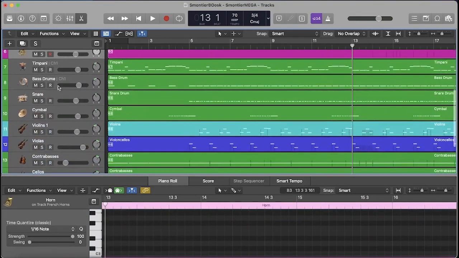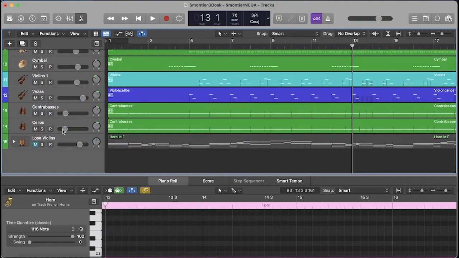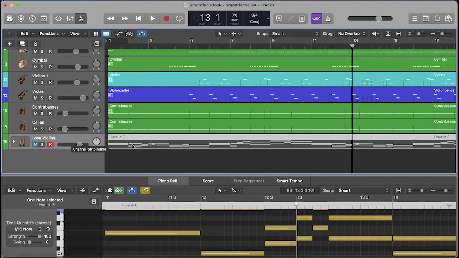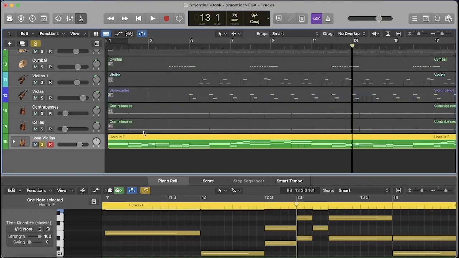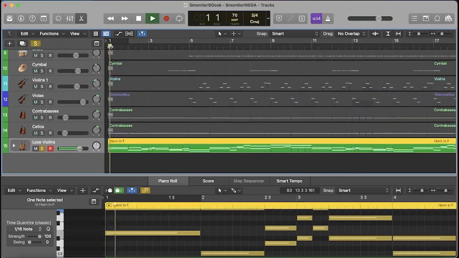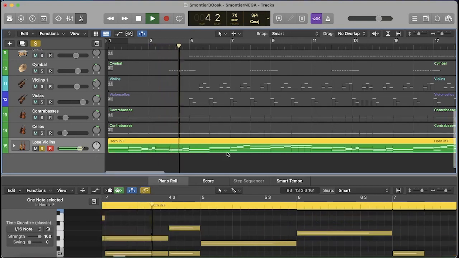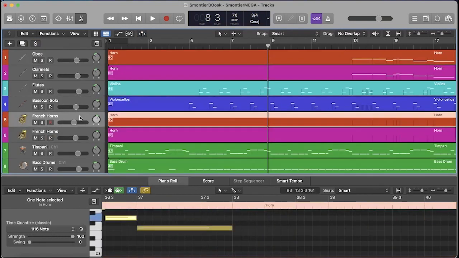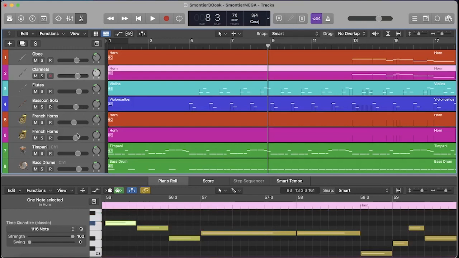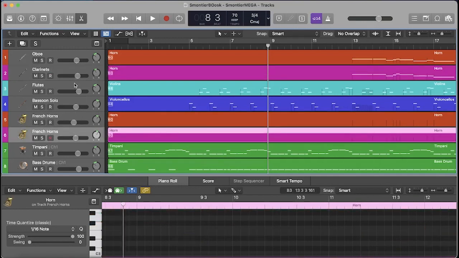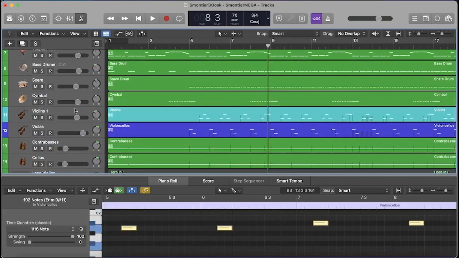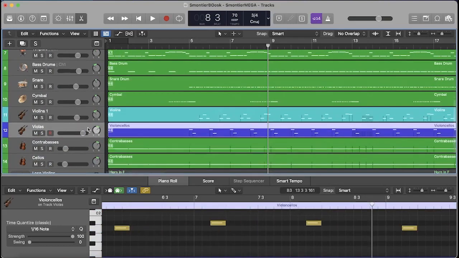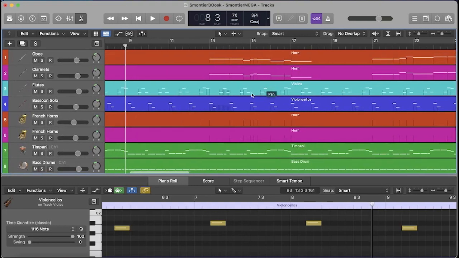As you can see, the instruments are split up into different groups, and right here we have the loss violins that play after the player loses the game. As you can see, different instruments have similarly colored lines. This is because they are mirroring parts. The woodwinds have the melody in the beginning, followed by the brass after. They'll come together at the end, as you'll see later, and play at the same time.